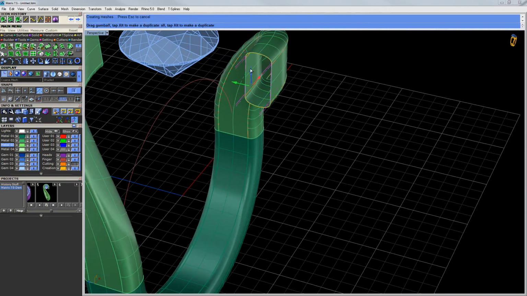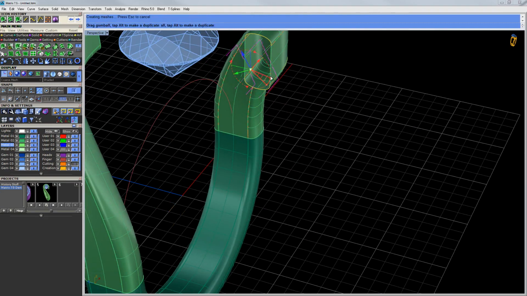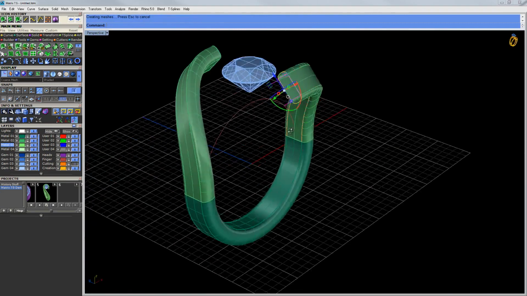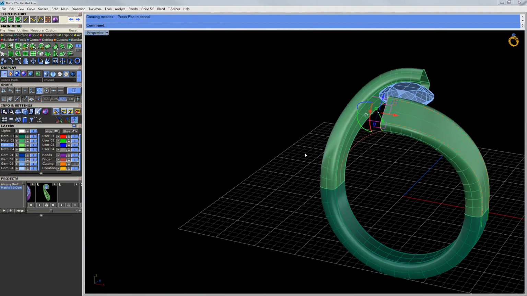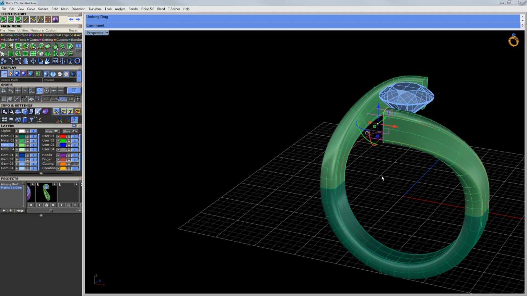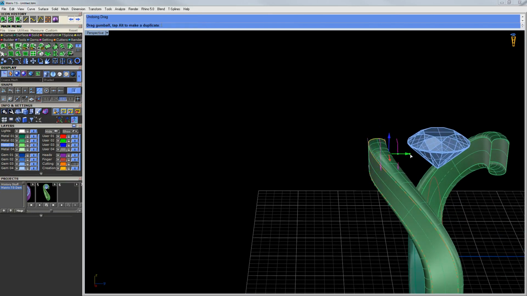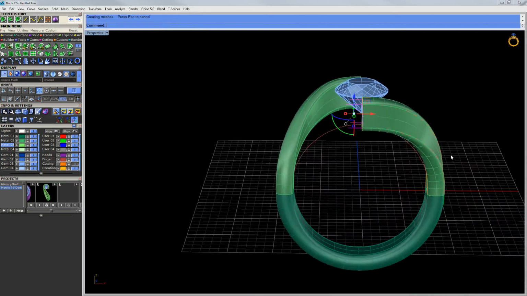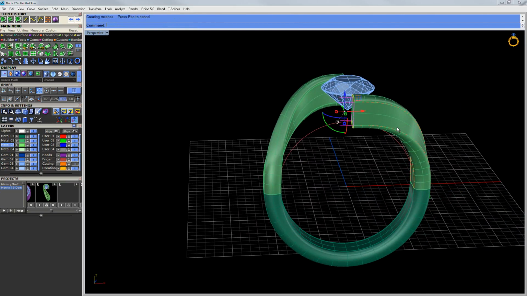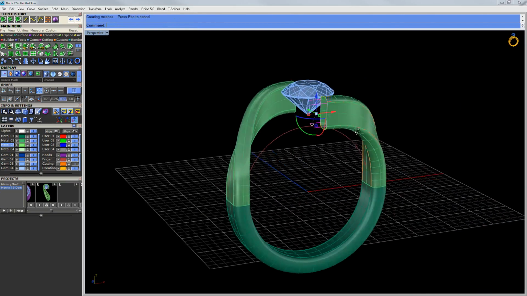So meaning if I move these in any direction, rotate them, right, everything moves along and updates as it goes through. So when you start getting into some more in-depth models here, you have to go ahead and make sure you start yourself at the appropriate place if you're really trying to take advantage of Rhino history.